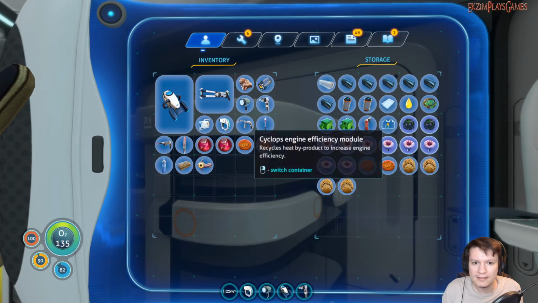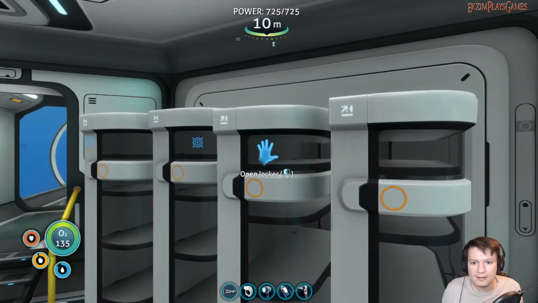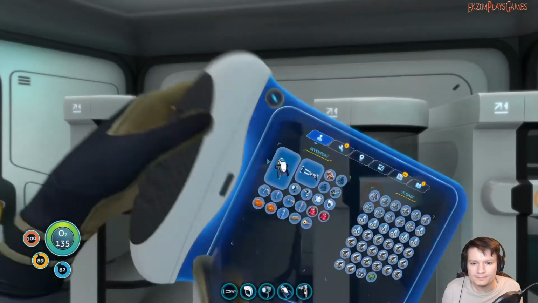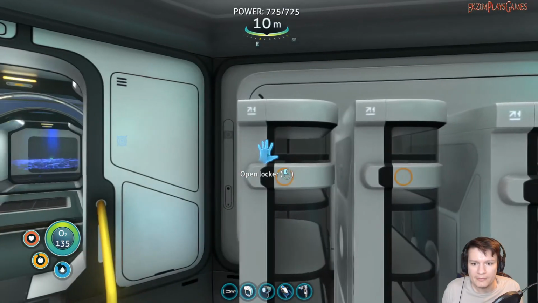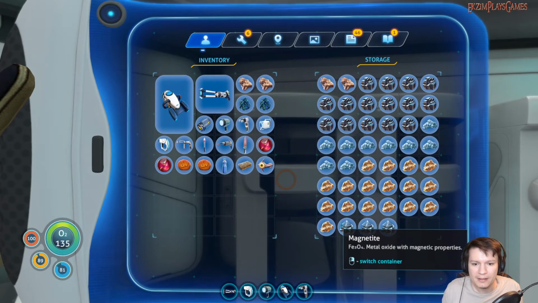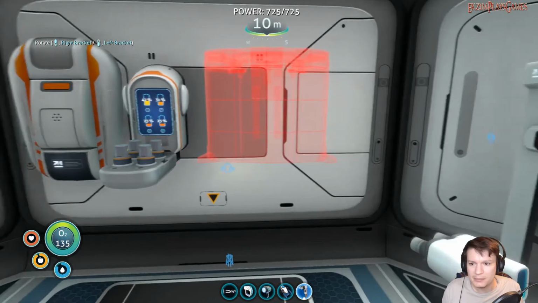I don't know why I have these eggs in there. I have to move them. And, okay. Something needed two diamonds that I was about to make, I think. We'll hold off on that. Copper. Probably make copper wiring. Alright, hold on here. Modification station. Let's just put it up here.